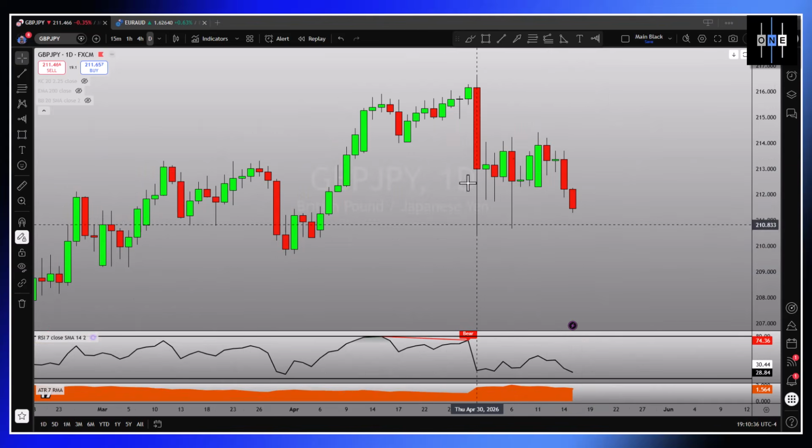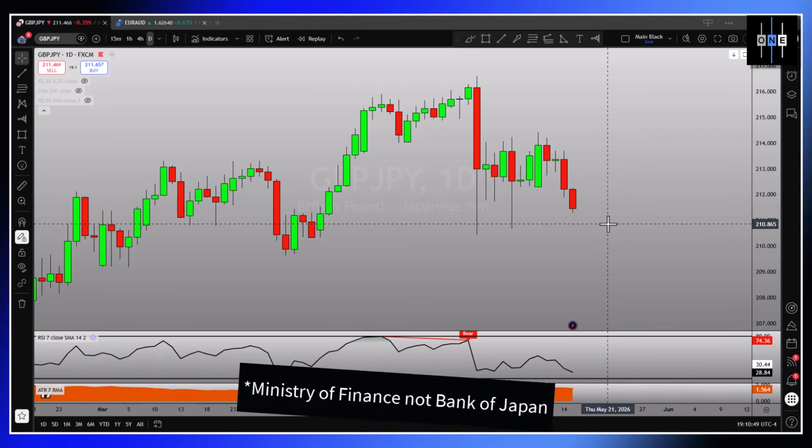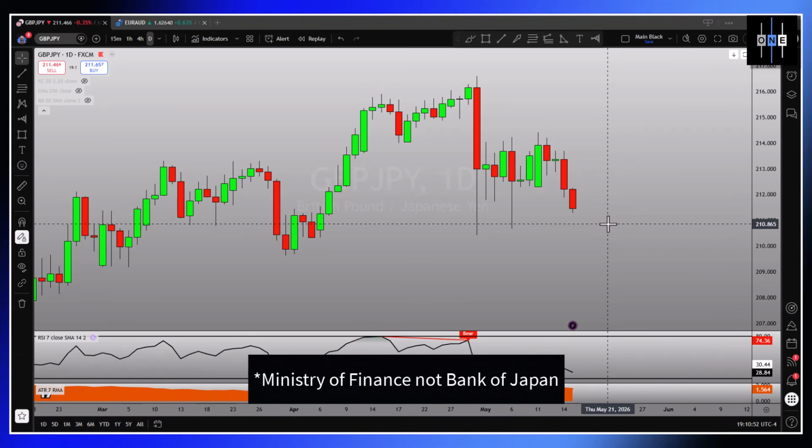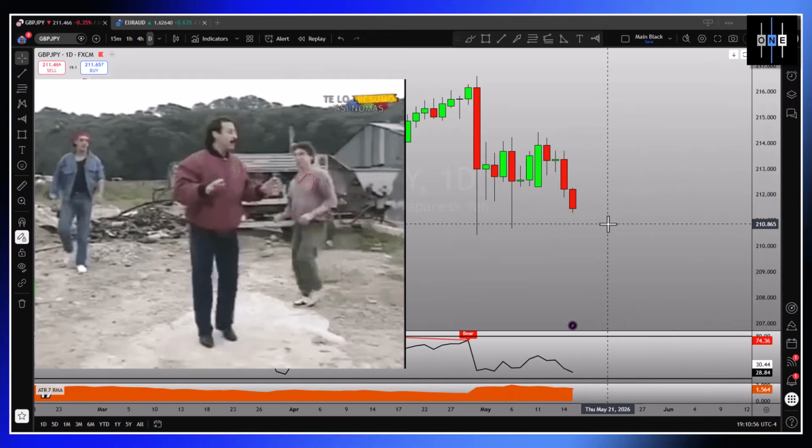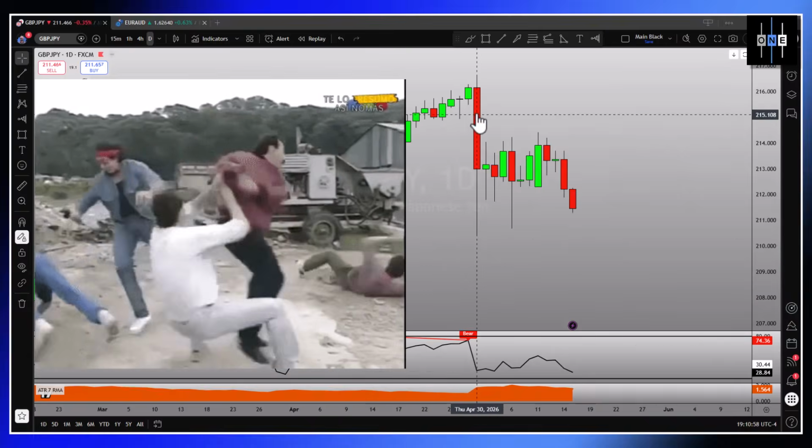So these spikes, these legs down here, this is what we've been calling, and I'm going to make this name up right now, which I guess technically means we haven't been calling it. This has been our intervention rejection zone, meaning that as the Bank of the yen has been intervened with, right? We've seen traders fight back at these zones. How do we know this?